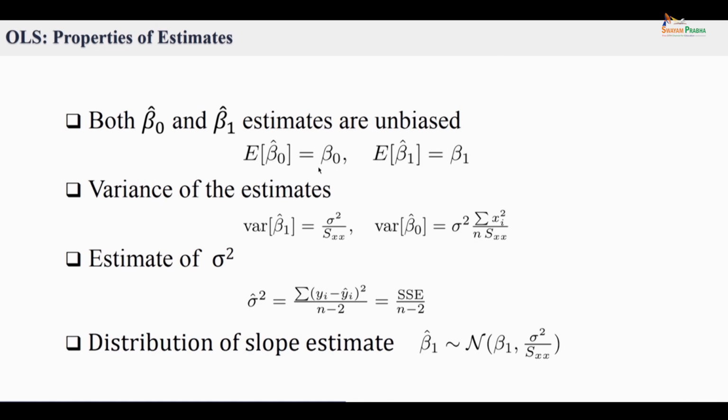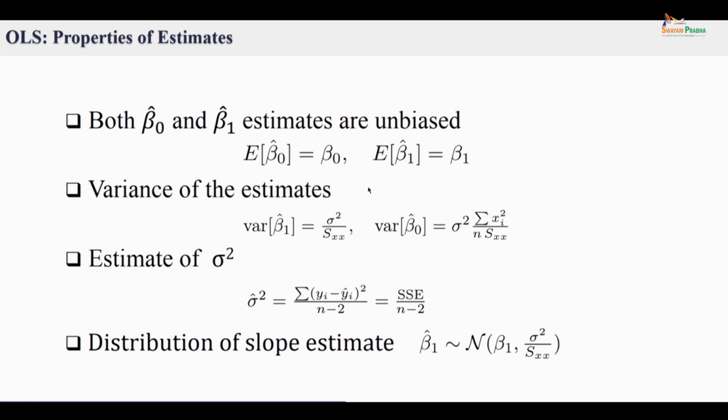That is what this expression means: if we were to repeat this experiment several times, the average of the estimates that we derive will actually be a very good representation of the truth. Similarly, we can show that the expected value of beta 1 hat is equal to the true value beta 1. Notice that beta naught and beta 1 are unknown values. We are only saying that the expected value of beta 1 hat will be the true value and the expected value of beta naught hat will be the true value. If the estimates satisfy such properties, we call these estimates unbiased. There is no bias in the estimate of beta naught hat or beta 1 hat.